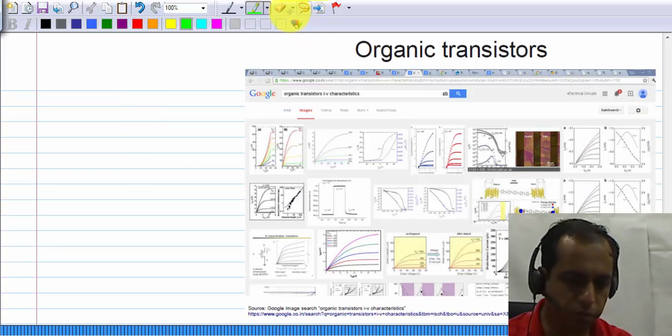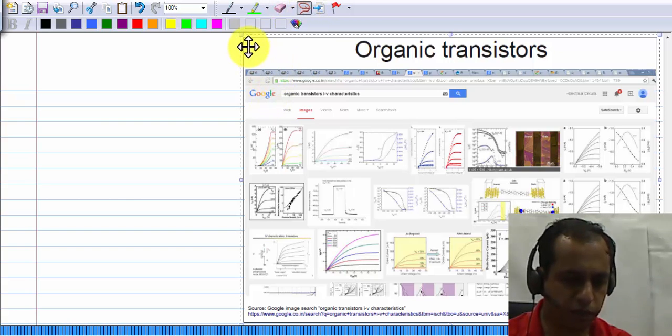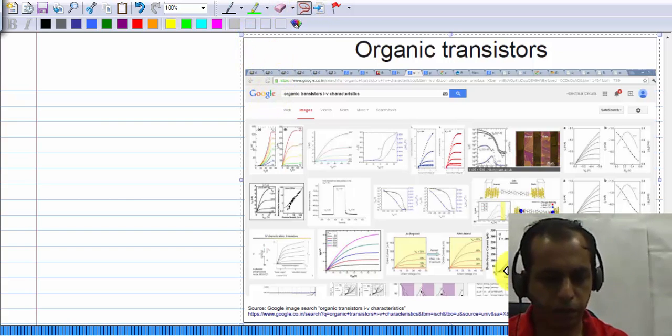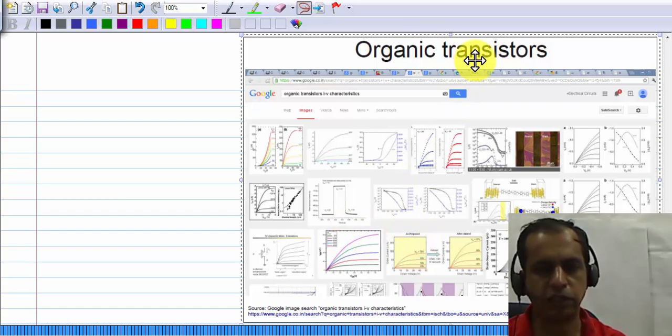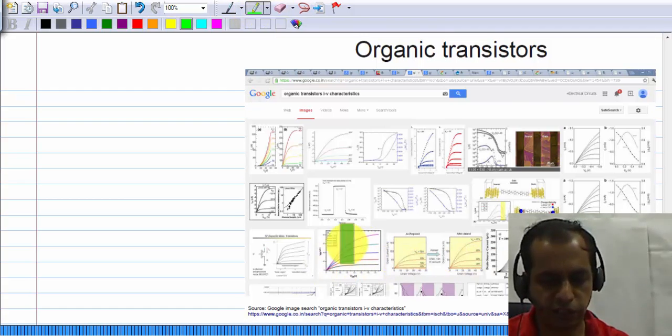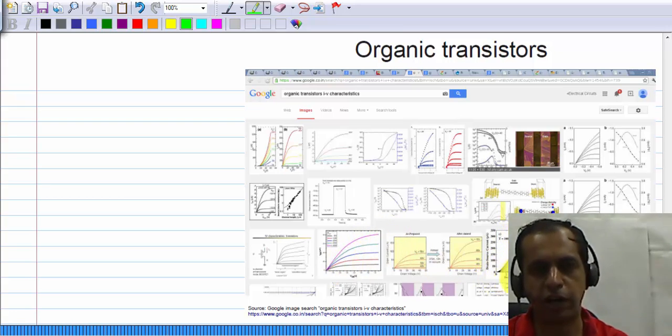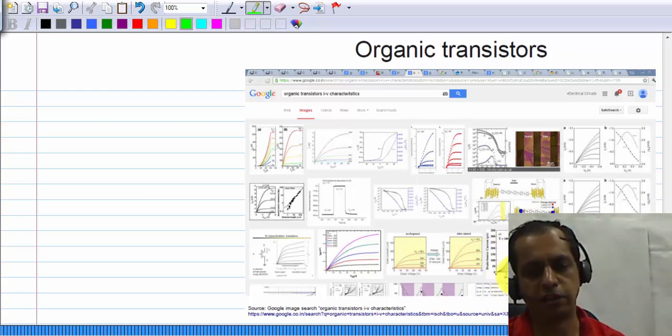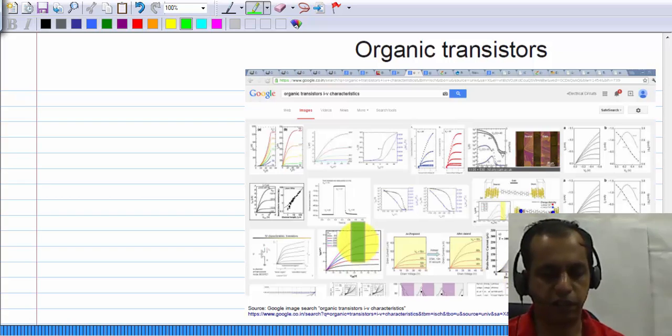And this is a picture which I picked from the web. I mean, you go to Google and search for organic transistors. Don't worry about all the details. There are so many curves here, but you can see that it has characteristics like these. You can see it starts from 0, goes up, and then kind of becomes flat, and here it goes up in a strange way, but it becomes flat again. So essentially any transistor that you make must have this type of characteristic. That's what people are aiming for, and if you want to use it as an amplifier, obviously you must bias it in the flat region like here.